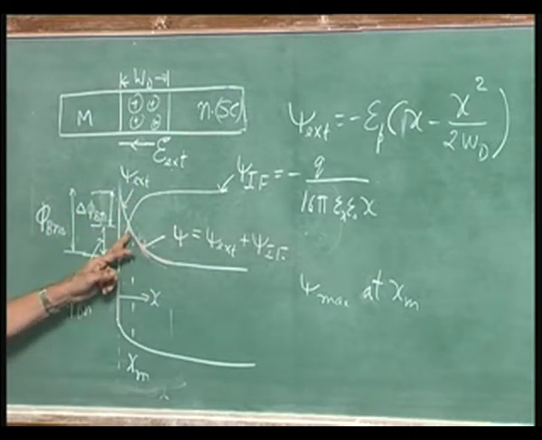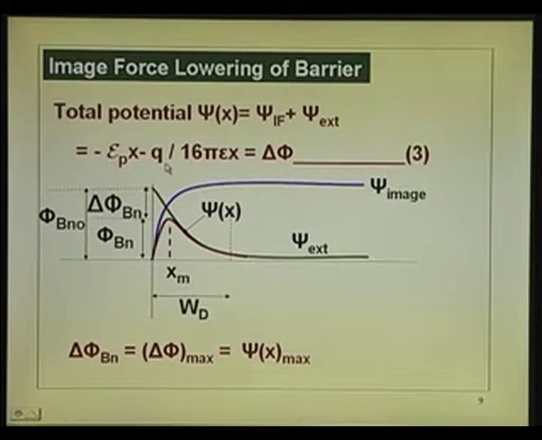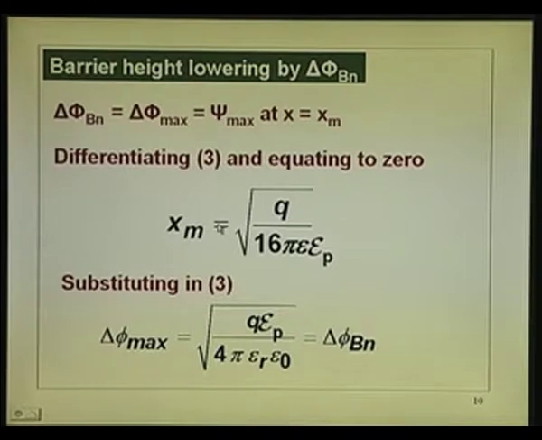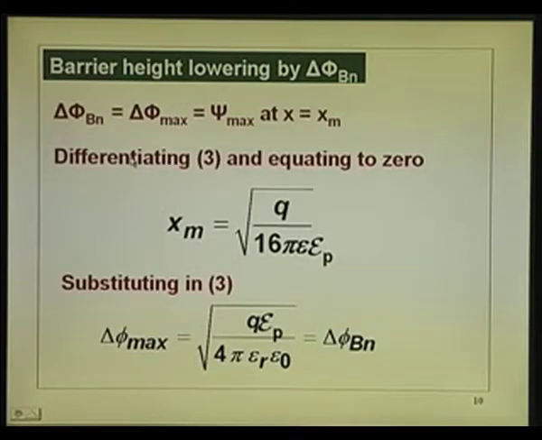So, to find this value here, what we do is add up the two, and we know that it goes to a maximum. Differentiate this term with respect to x, and what do you get? You get x is equal to x maximum, that is the root of that. It is a simple differentiation. So, this becomes 1 by x squared, this x goes off. So, the location of this particular peak electric field is given by this quantity.